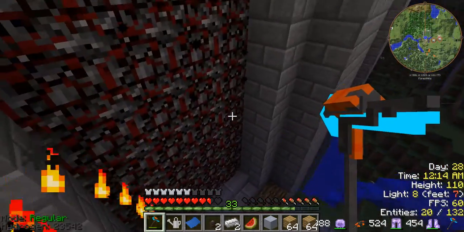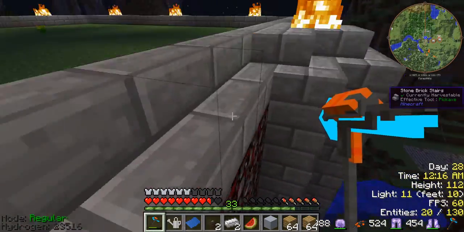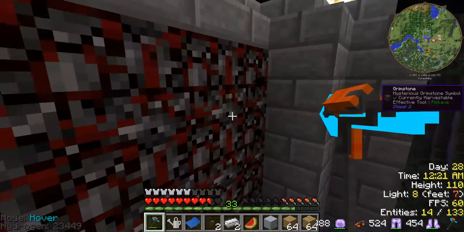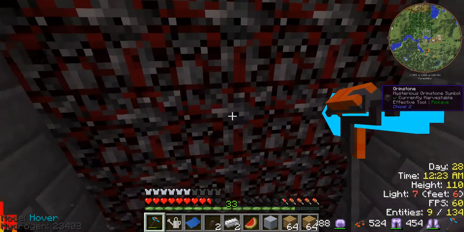This is cool. Get little particle effects. I will just go into hover mode for a minute. They appear and disappear.